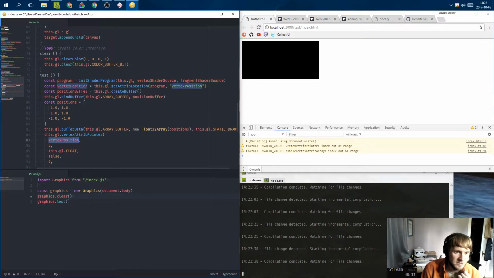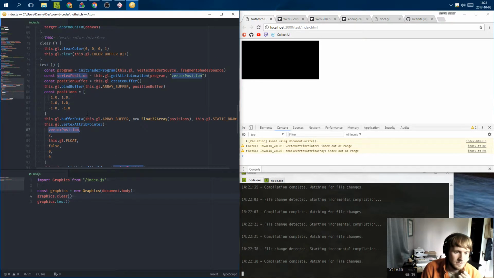Let's see, vertex position. 2 components each. It is a float. Don't know what normalize does, but don't do it. Don't skip. And don't offset.